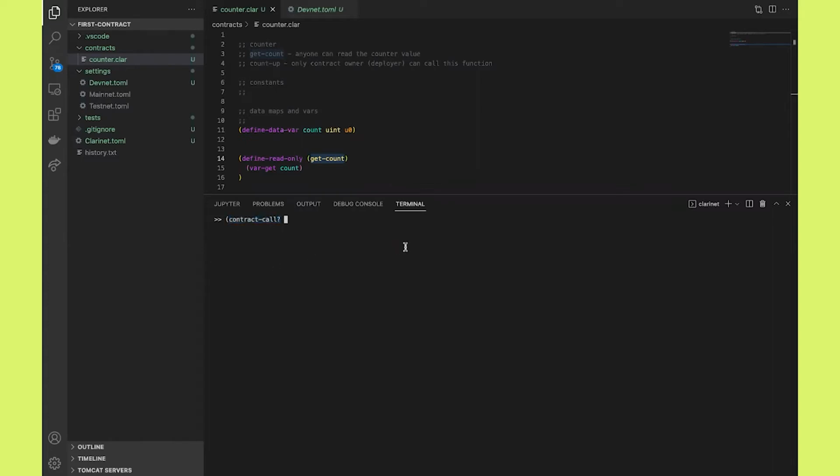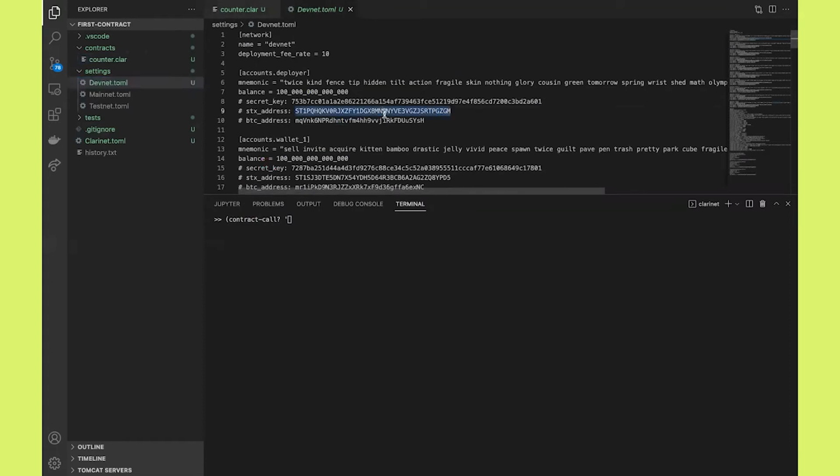And then what we write is the contract identifier for this contract. Now I have this contract principal. So first of all, I give which contract I'm calling, and I am calling the counter contract, which was deployed by this principal.